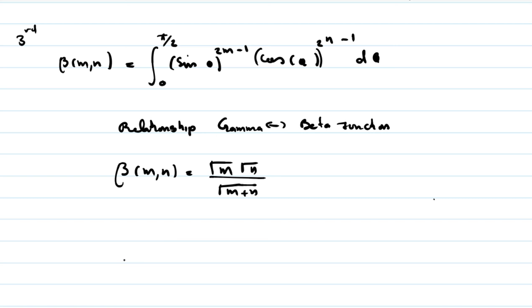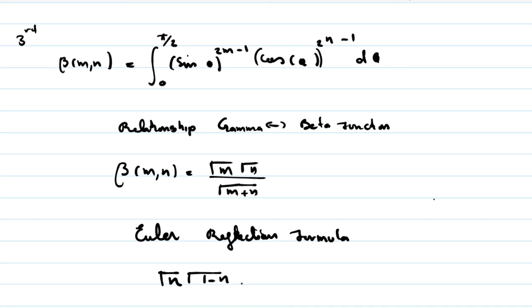There is also another formula which is called the Euler reflection formula, which is also one of the very important relationships that you should always remember. Gamma of n into gamma of 1 minus that same n is going to be equal to pi divided by sine of n pi. These properties are very, very important, and we are going to be applying them from when we start solving problems. So thank you.